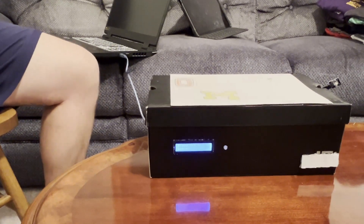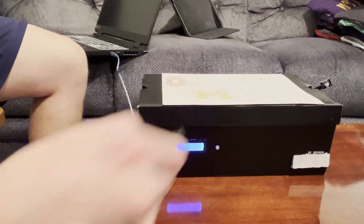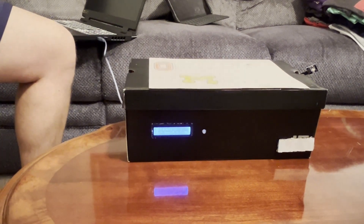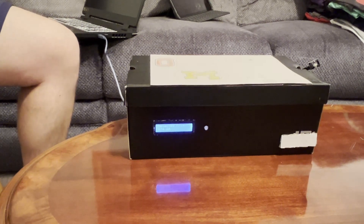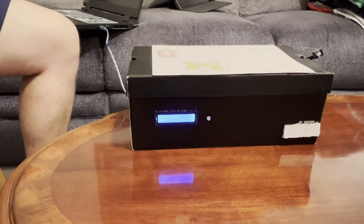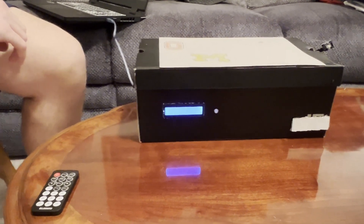Now it prompts you to press play and pause to get started. So I'll aim at the IR sensor and press that. That asks us to select a mode — either tune or pitch. In this case, we're going to hit pitch, so we're going to hit up. Now we get to select a note — let's do F, which would be five. Now we pick a low or high octave, and I'll go ahead and pick a high octave. It should play the note for five seconds. While it's playing the pitch, it just reads out the frequency that it's playing at.